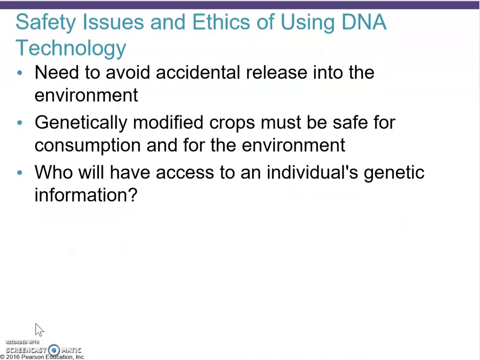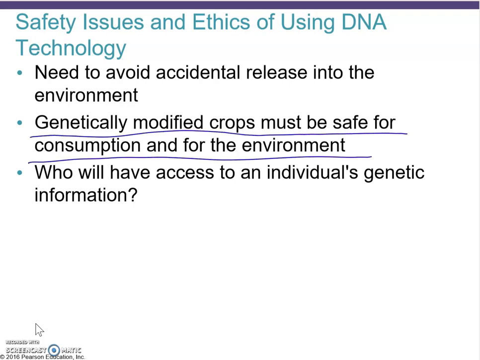There are some safety issues and ethics of using DNA technology. Well, depending on what the gene is and what it does, there really needs to be some sort of control so that it's not accidentally released into the environment. It's sometimes hard to do because these genes replicate and are sometimes carried on from crops to crops. And also, this is a big issue lately, these genetically modified crops must be safe for consumption and for the environment.